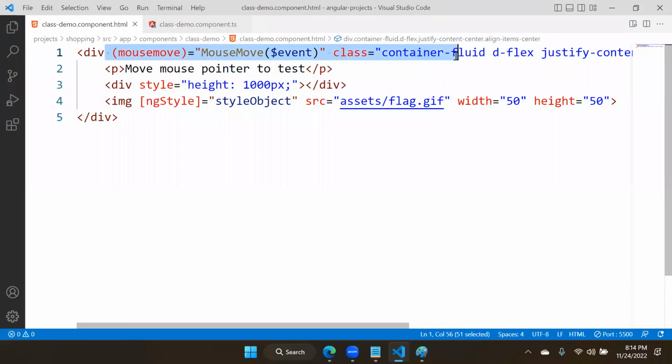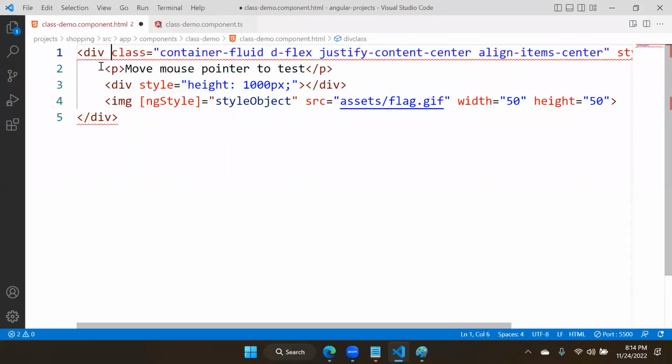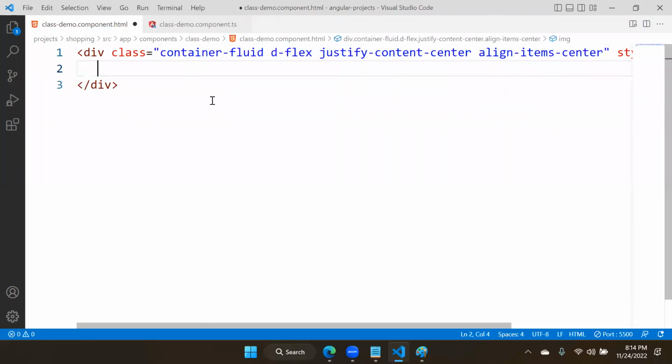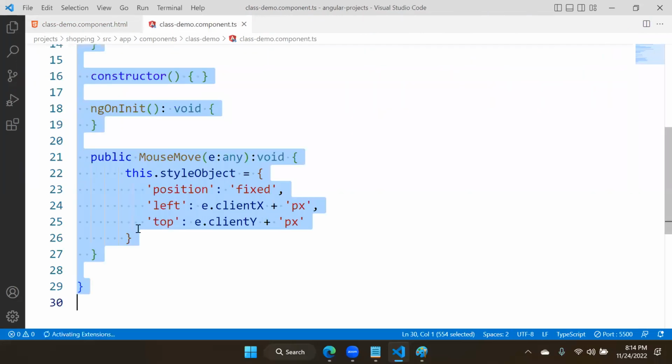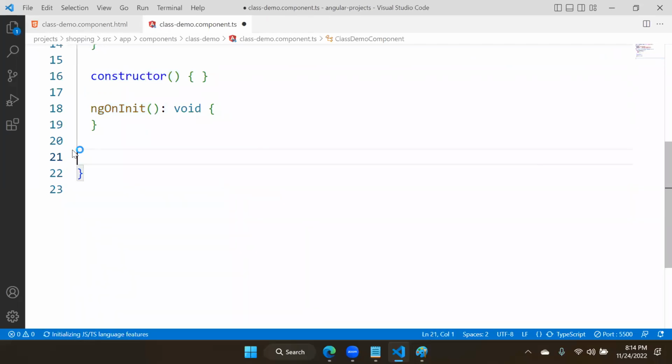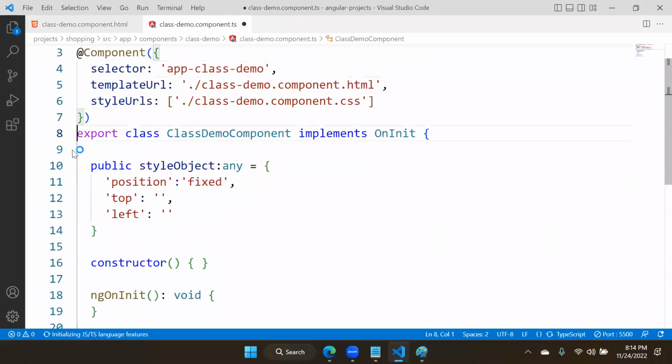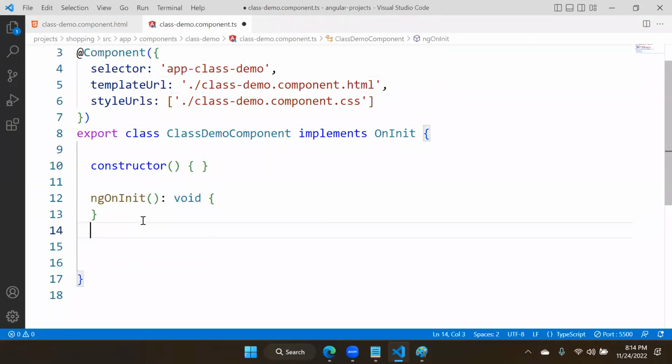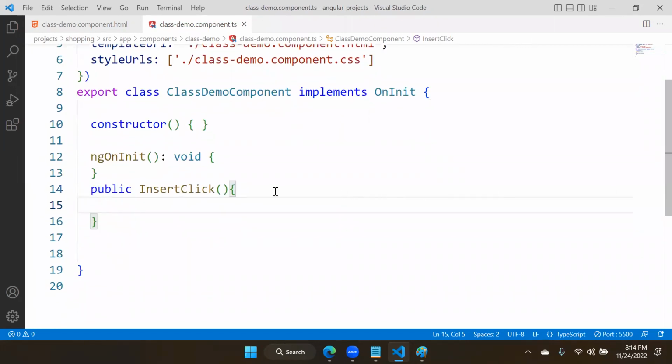Let's go to this example now. I will keep a rough example here. I will remove the previous events and all the logic that it had. Now I am creating a simple method, public insertClick. Insert click is expecting event arguments, so I will give eventArgs.